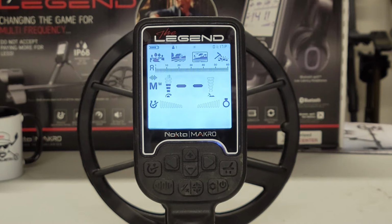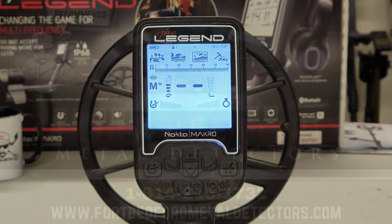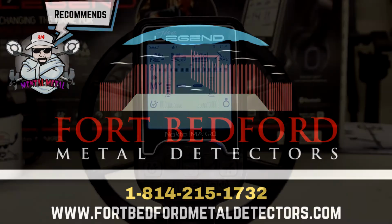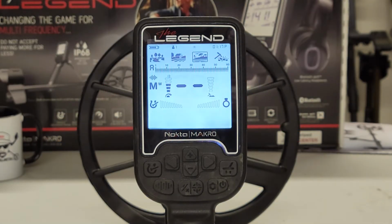And I'm taking the Nokta Legend with me, or Nokta, depending on how you want to pronounce it, because I know somebody will tell me I'm wrong. So it's Nokta or Nokta. You be the judge. I'm taking this machine along with me, courtesy of our friends over at Fort Bedford Metal Detectors. I'm going to test this out over there at Hilton Head and see what I think of the new beach settings. I got the latest update for it, the version 1.09.